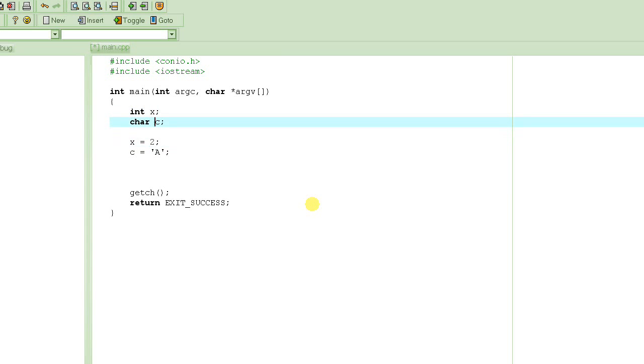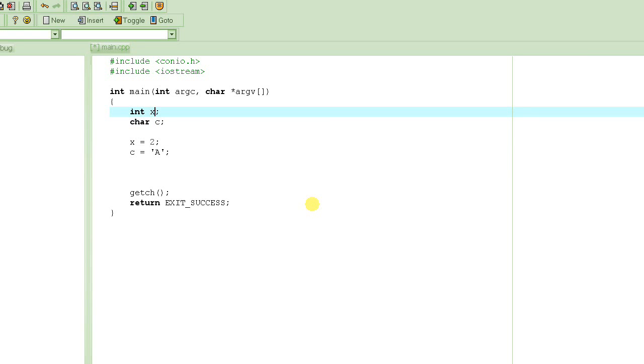For example, if you declare a variable x to be integer type, like int, what you could do is assign x a value of 2, for example. You could assign x a value of 20 if you want to. But what you cannot do is assign a value of 20.5, because even though it's a number, it's not an integer. It's a floating point number, or a real number. So fractions are not allowed if you declare a variable as int.